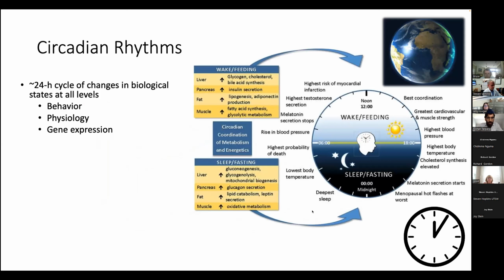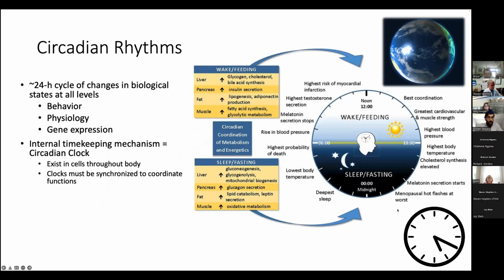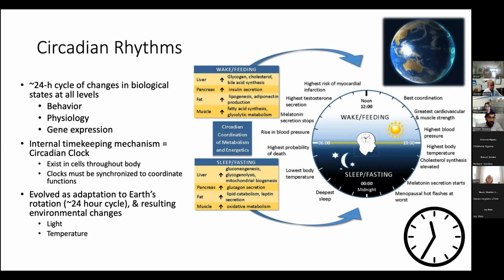Okay, there we go. So just to say a little bit about circadian rhythm. These are processes in the body that are based on the changes in our environment that we evolved with. The Earth is rotating every 24 hours. We have a day-night cycle, and that's what that part of our human physiology, our biology is based on, that changing environment. And so it helps to coordinate different body processes to happen at different times. And a large part of this is based on the changes in the environment, specifically the light and temperature are big factors.